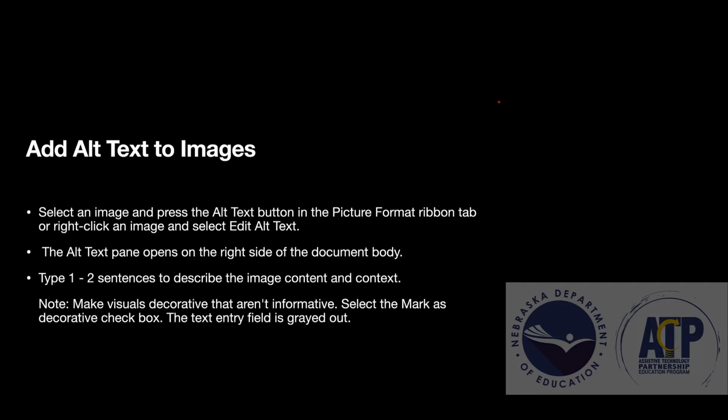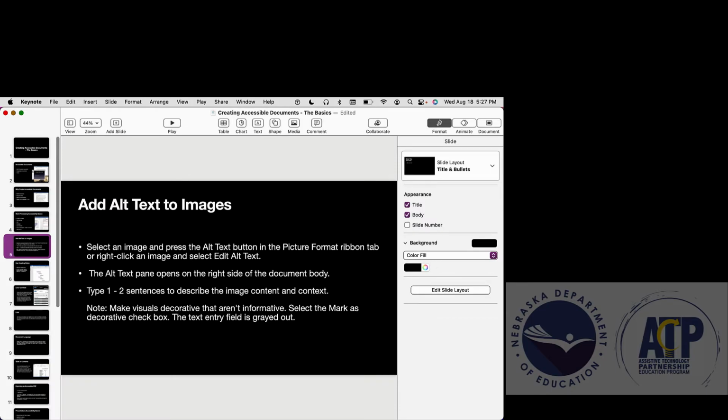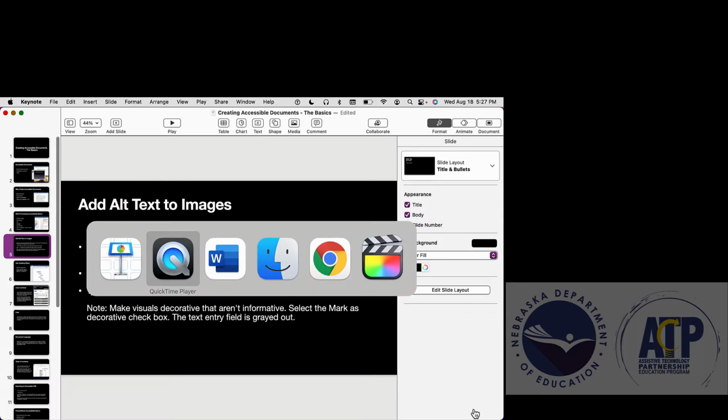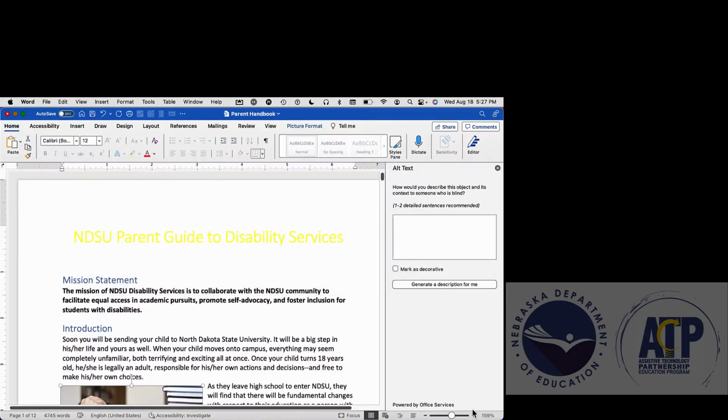So the first thing that you can do is add alt text to images. This is in your handout. This is what you would do within Microsoft Word. You can do the same thing in Pages, Apple's Pages, but we're just going to stick with Microsoft Word for these examples, and I'll show you how to do that. Microsoft Word is available on Mac as well as PC. You can also do the same concept when you're working with Google Documents, which also has the option of doing alt text for images.